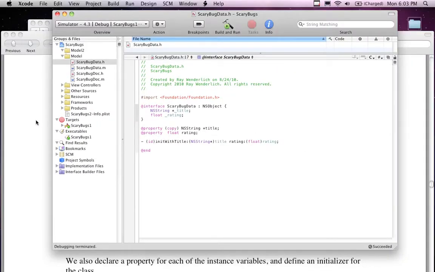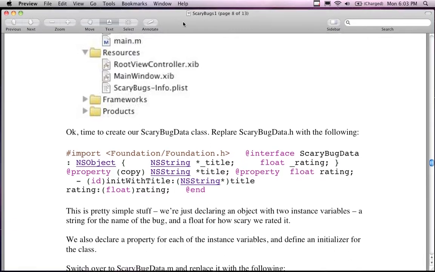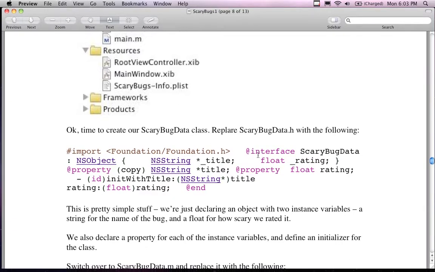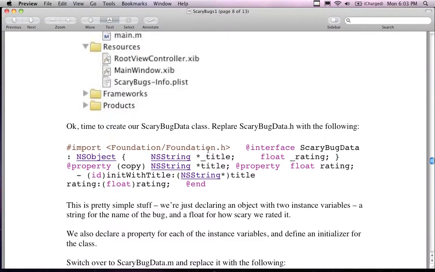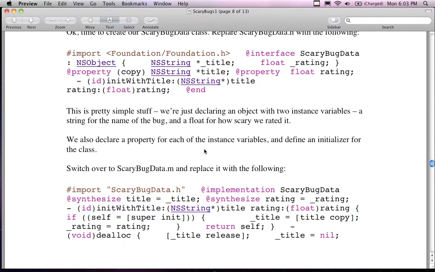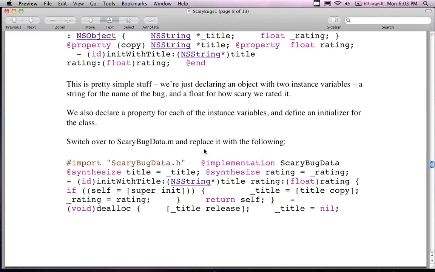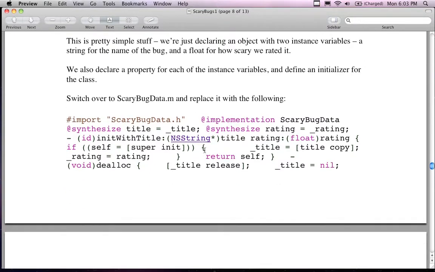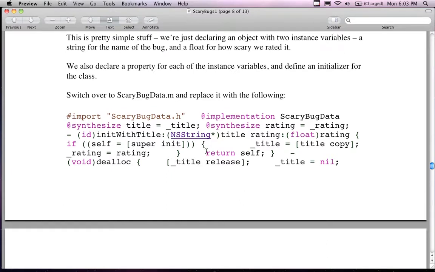So if I go back, I will also make this available via the website. You can see it's the same code, but it's word wrapped. He sort of goes through an explanation of it, but not much. So don't rely upon this tutorial as an Objective-C programming lesson. It's more of a cut and paste kind of thing.